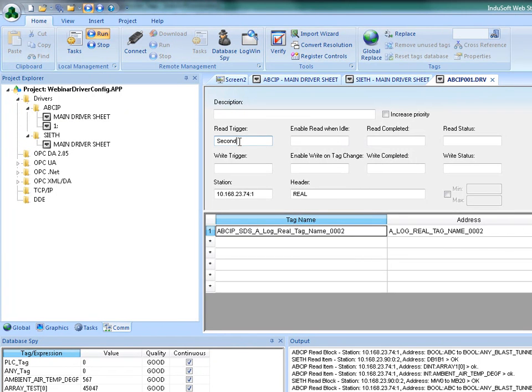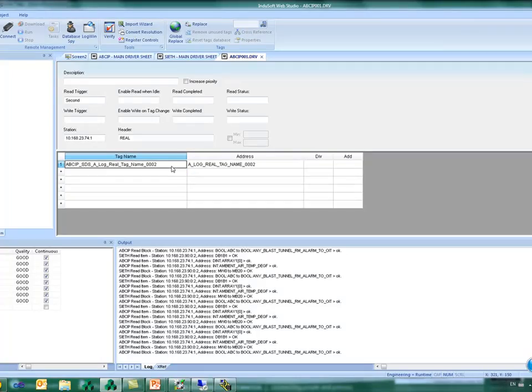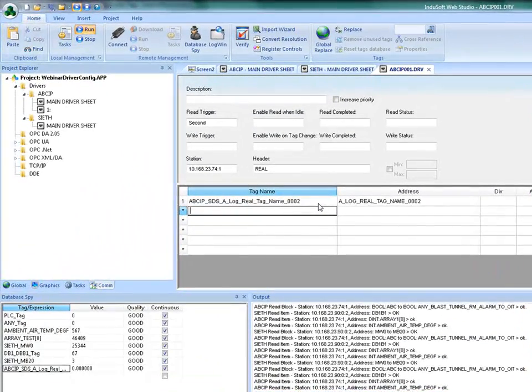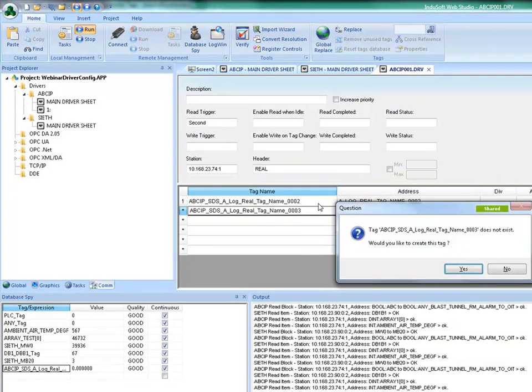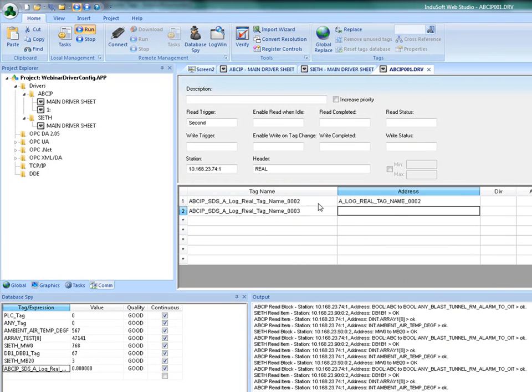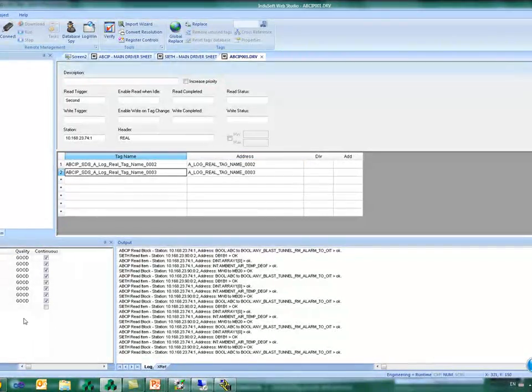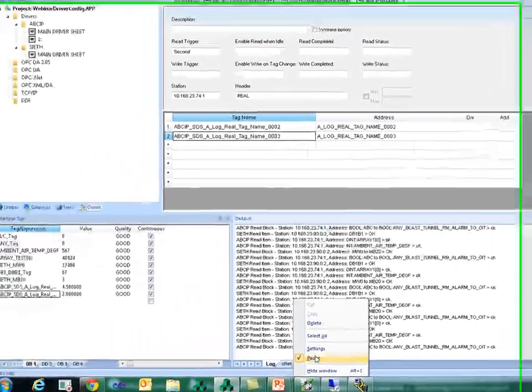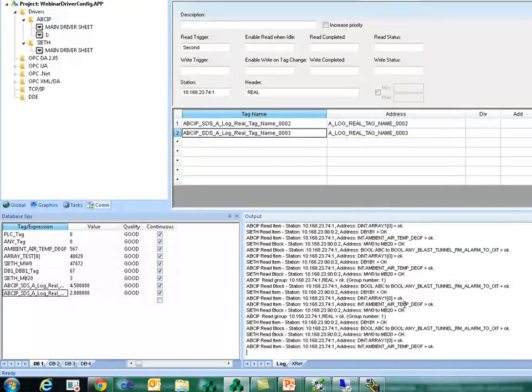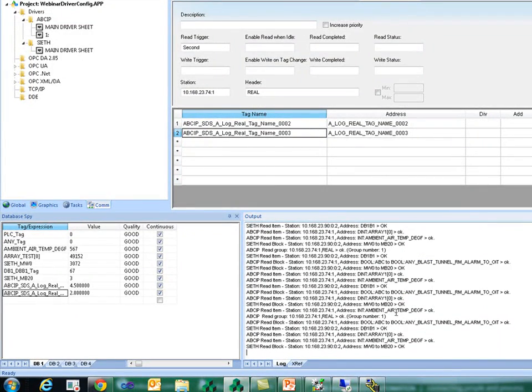whenever this tag changes value, I'm going to read my entire worksheet. So, for example, I'm going to put here another tag that I'm creating now, and this is going to communicate with this PLC tag here. So right now I started reading these values. And if I enable my log here, I will see that I have the messages related to that group: the real tags, group number 1. Okay?